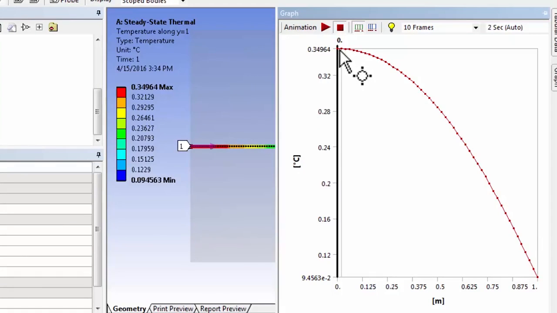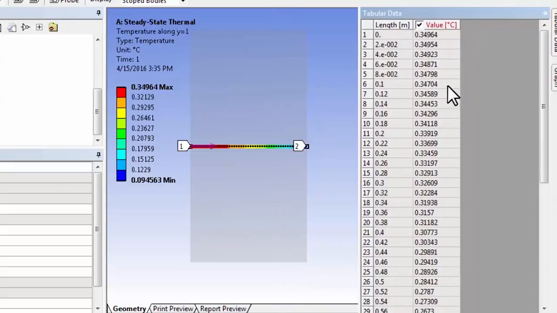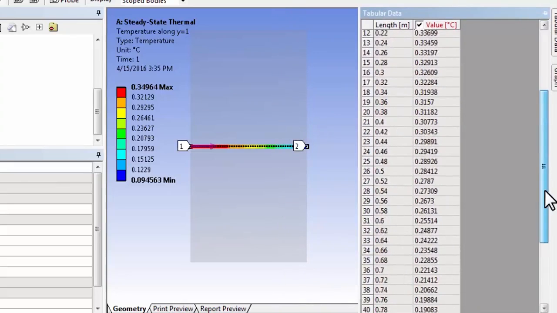The slope is dT/dx, and since it's a natural boundary condition, it won't be satisfied exactly, but it looks like it's pretty good. And you can see here the temperature is quite a bit lower because of the convection that's happening at this boundary. And you can also look at the tabular data, and it gives you the values here.